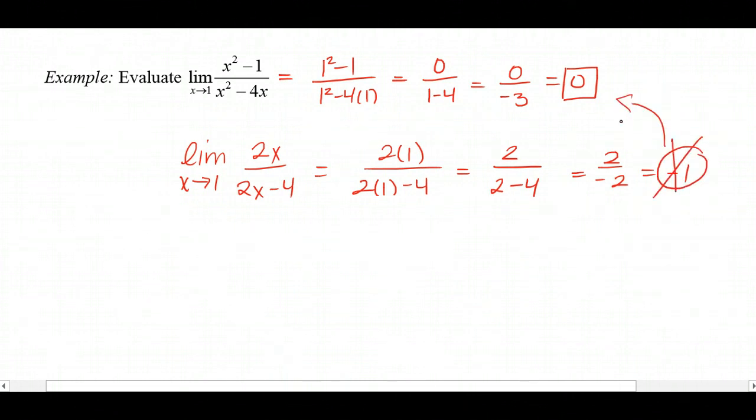So my point here is you have to try direct substitution first. Even if it's a longer problem than this and it seems tedious and annoying to plug in 1 first, not doing so is always going to be a fake out. It makes you think it's worth factoring first or worth trying to use L'Hopital's rule first, and then falsely gives you the impression that the answer using L'Hopital's rule is the correct answer when you didn't satisfy the hypothesis first. So you need indeterminate upon direct substitution to even use L'Hopital's rule.